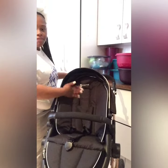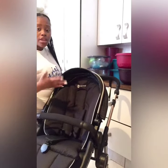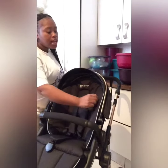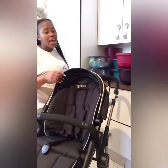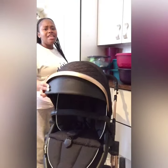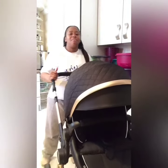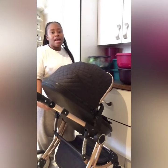But yeah, I definitely did not like the insert that the stroller came with, so I bought this one. This feels a lot better. It's cushioned. The other one wasn't cushioned. It was flimsy and cheap looking. I hated it, so I decided to go for that. I think it gives the stroller a more expensive look, and it makes it look good quality, if I could say that. The stroller is good quality. As you can see, it's black over here, and it's a very hard eggshell. I actually love it like this.